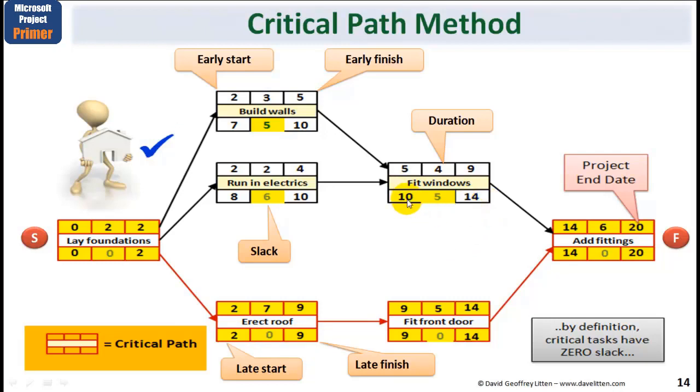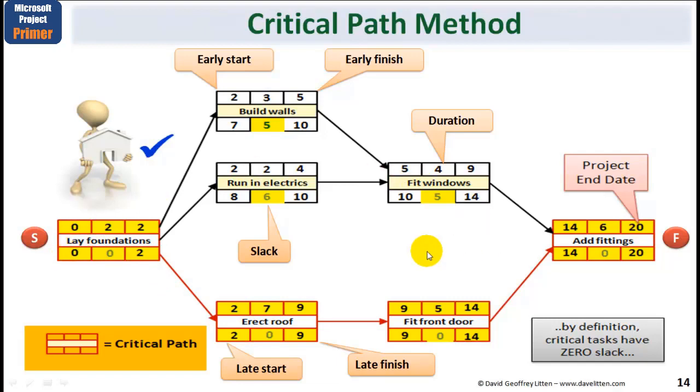Come back to this one, going backwards again, much like here. Looking backwards, we're seeing this going into 2 tasks. So we merely take this, 10, and put it bottom right. And now subtracting, 10 minus 3 is 7, 10 minus 2 gives you 8. Which one do we feed back here? Because in this case, it's not 1 feeding into several, it's several feeding back into 1. Well, in the backward pass, you take the lowest number, 2, 8 or 7. It's got to be the 2, of course. So we put the 2 in here, subtract its duration, giving us 0.